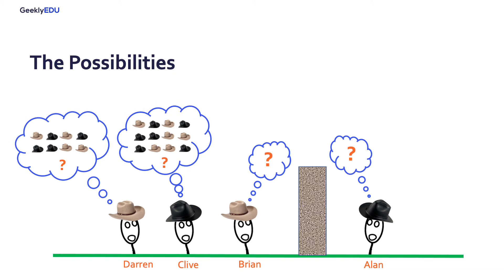If we look into the possibilities, there's no solution, because no one can tell for sure what's the color of their own hat. But I tell you that there is a solution for this riddle, where one of them can call out the color of his hat with a hundred percent certainty, and it's based on induction. I invite you to pause the video right now before I give you the solution.